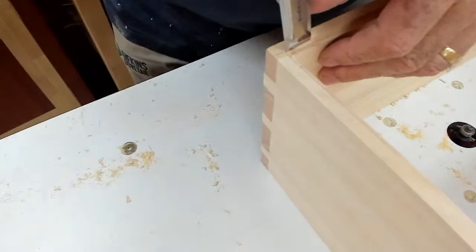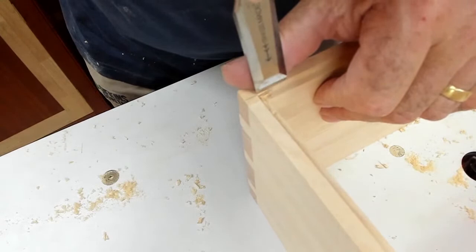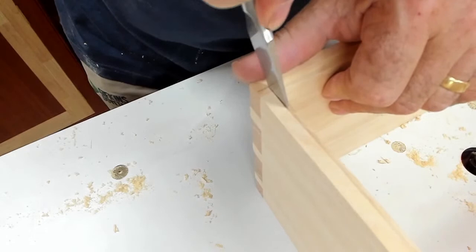Looking pretty nice now. If we don't get this fitted today, I'll finish it off during the week and I'll post a new posting.